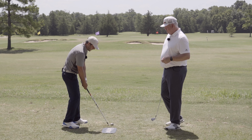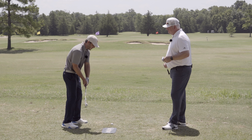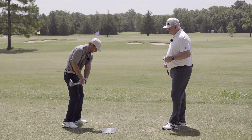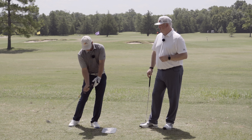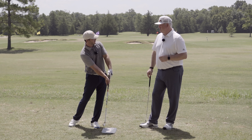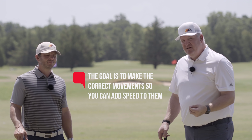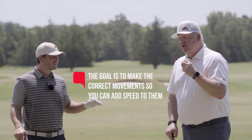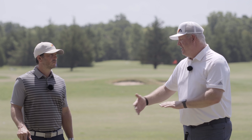Now I've done that a lot over the years so I can do it with a little more speed. A lot of you are going to have to go at a slower pace and just barely chip it until you learn what you need to be doing — the hands are working across as you move through the shot so you don't hit the board. The goal of the drill is to make the correct movements so you can then put speed on top of those movements. There's no shortcut. The goal is never to make full-speed swings and then try to put good movements on top of those full-speed swings — that never works.